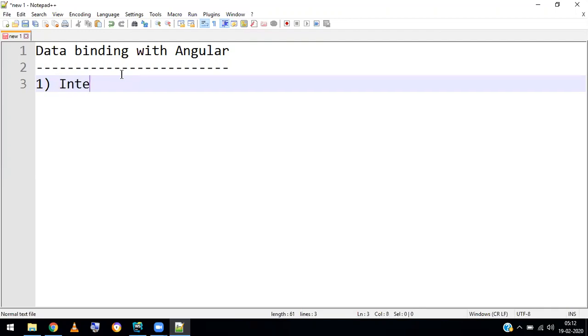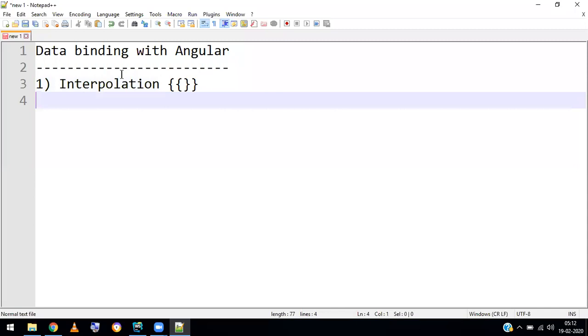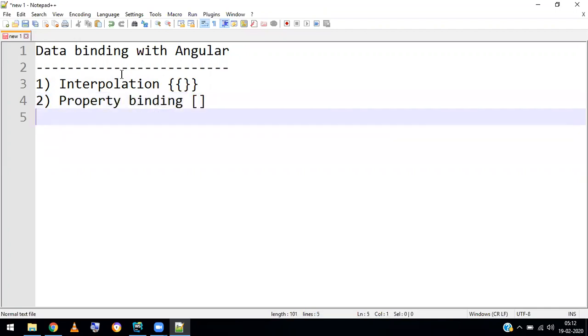The first thing is interpolation, the Angular interpolation using this Angular expression, and the second one is property binding using this symbol.